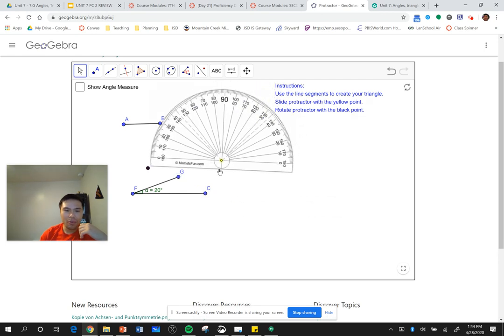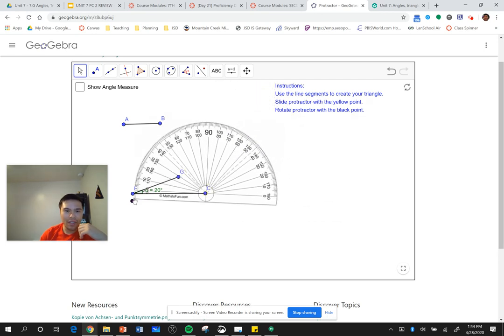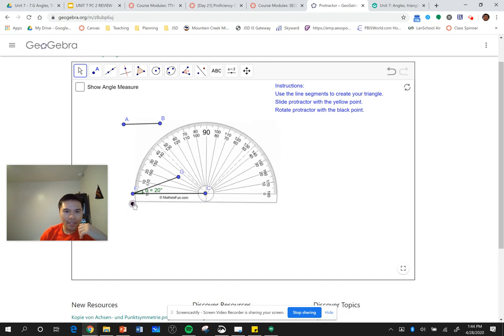Now I'm going to take my protractor. I'm going to put C over it, line it up to 0. And then I'm going to take B, and with this point A, I'm going to make it to 20 degrees, okay? Since we're looking at the left, we took 0 on the left side. We're going to follow that top part that's going from left to right. So that's going from 0, up to 20 or 45 degrees. That's what I wanted. We'll go up to here.